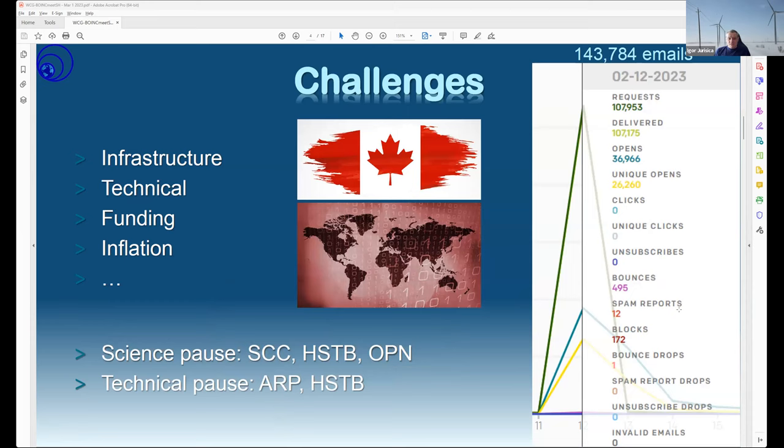The infrastructure challenges are significant because we cannot afford to run on IBM Blue Cloud where it was before. We had to run on servers we didn't initially have — eventually getting some older Dell blades. This was not an ideal match; we had to change a lot, which broke automation, technical specs, performance, database, and scheduler setups. We're a small group that was running our own projects now trying to support the whole grid, and we don't have IBM's software engineering manpower or expertise.